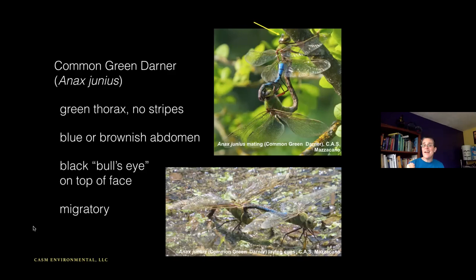In contrast, the non-migratory populations, eggs are laid at that same site, the eggs hatch, the nymphs develop more slowly, and they're not ready to emerge as adults when fall comes and the weather gets cold. So they burrow into the mud and they hibernate. When spring comes and it warms up, about the same time that those migratory adults are coming back, the resident nymphs are warming up, hunting, feeding. They too will emerge as adults, but they'll do it more like in midsummer.